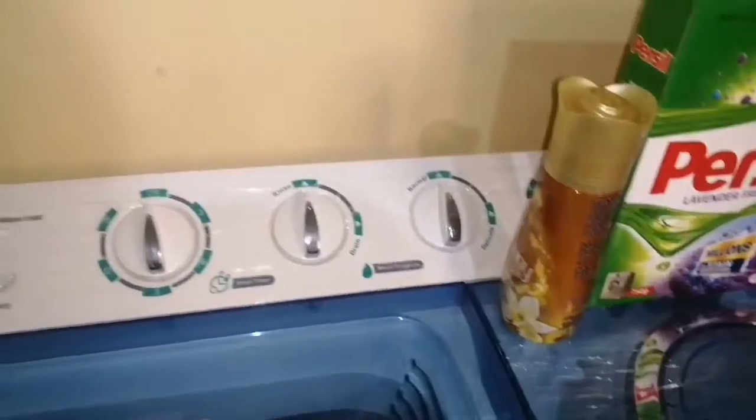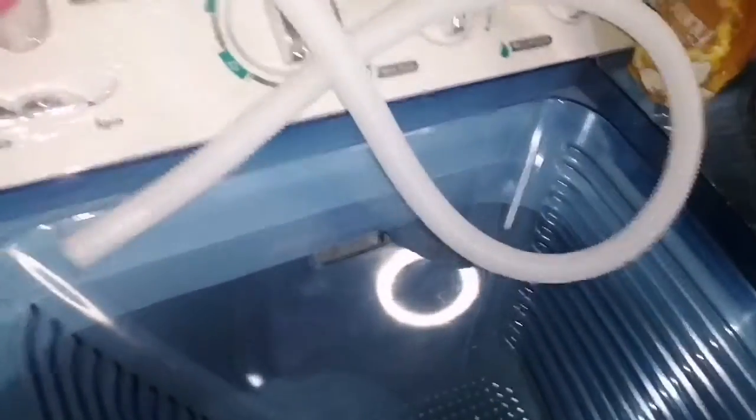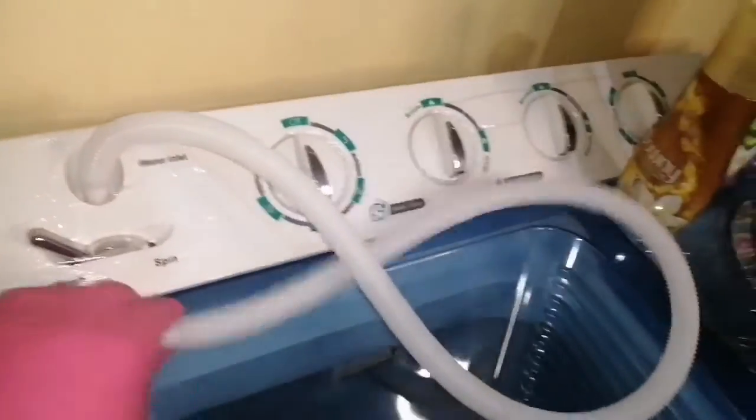Now this one is called the drain pipe, and it's used to drain the water, and this one is called the intake pipe. You connect it like this, then you connect the other side to the tap. But this one is so small for me.